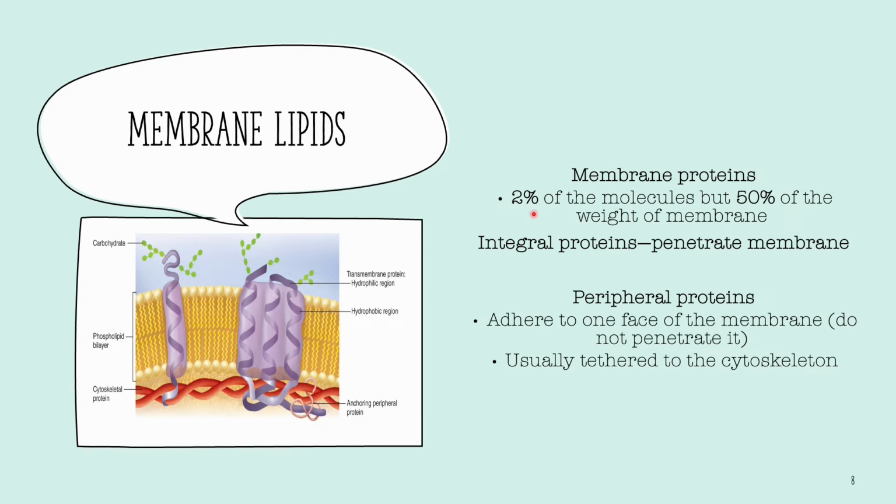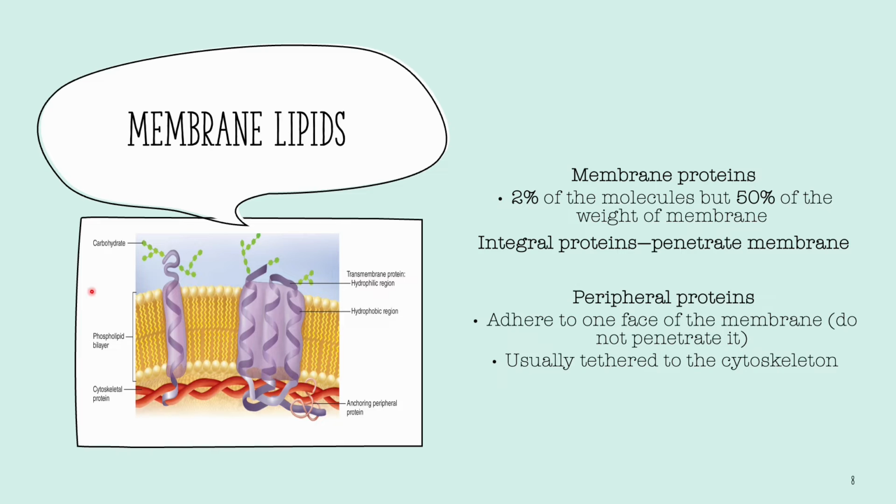Membrane proteins: there are 2% of the molecules, but 50% of the weight. There are integral proteins, which I'm going to explain in a few minutes. And then there are peripheral proteins. They adhere to one face of the membrane, but they do not penetrate it, and usually they are anchored or tethered to the cytoskeleton. So let's discuss that.